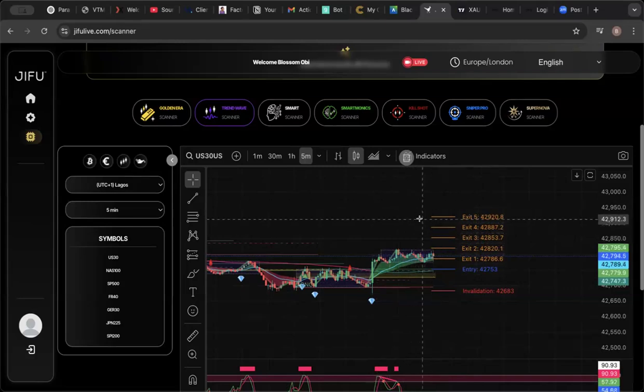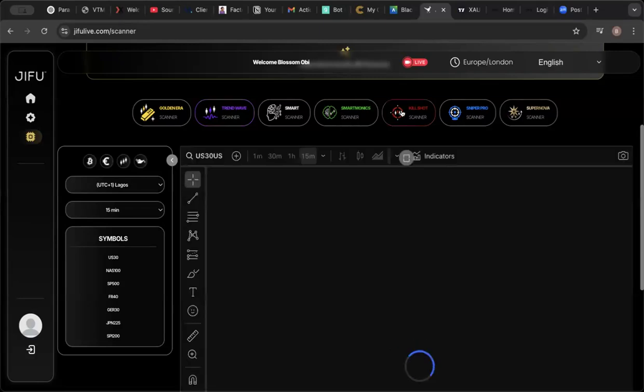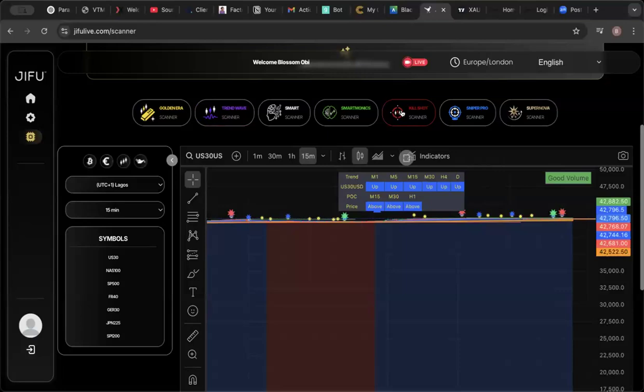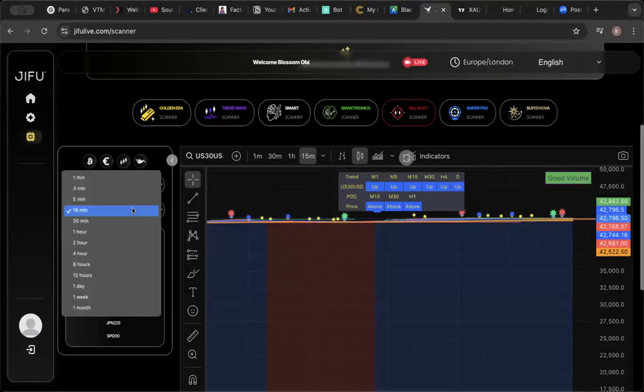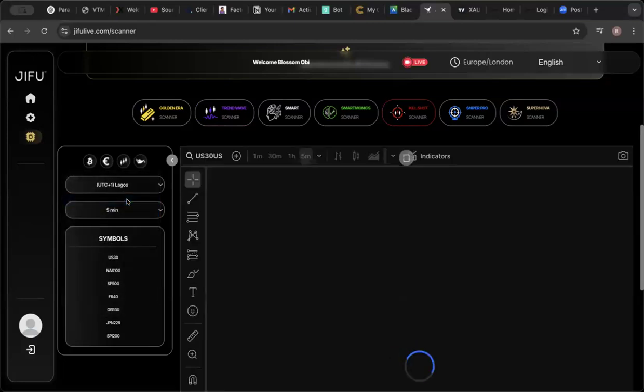This is what I do before 2:30 p.m. From like 2:25, I'm already on the scanner looking at what trendwave is saying. And now trendwave is saying it's a buy. I'm going to come to Q short to confirm what trendwave is saying. I'm not going to come to Q short and do 15 minutes. No, I'm going to still come to Q short and do 5 minutes as well.